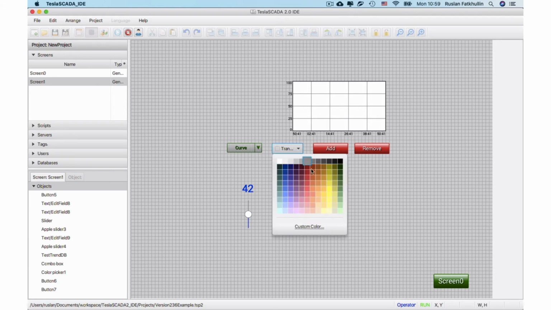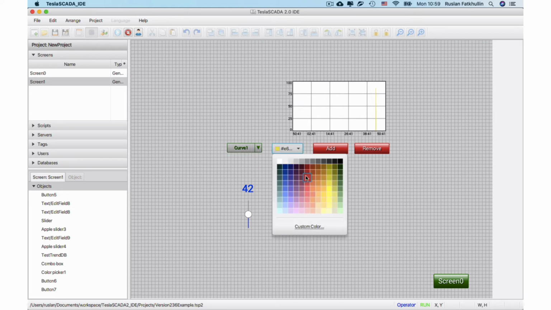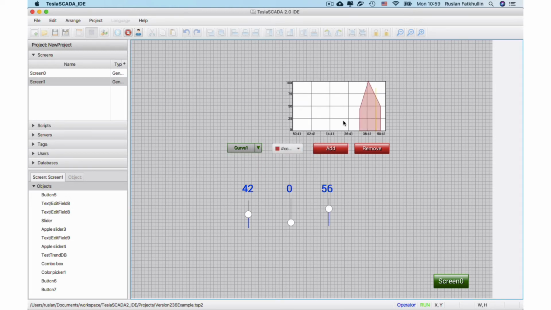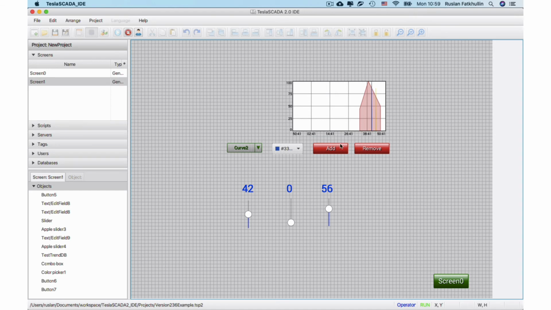It's empty. We change the color and click add. We've got some trend. Now let's change to curve 1, change color, add. We've got another trend and change color to get the third trend line.